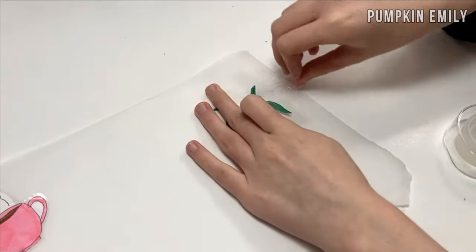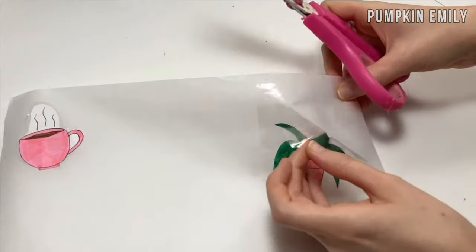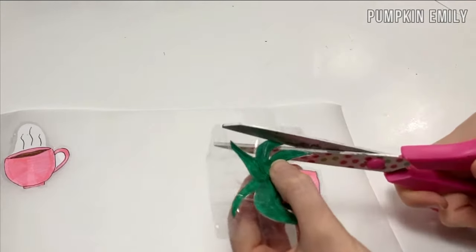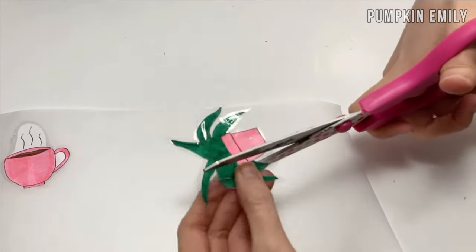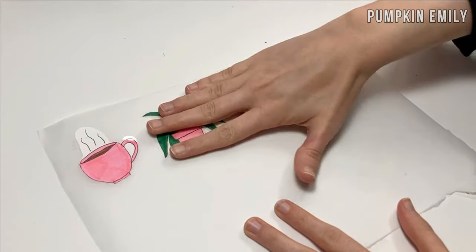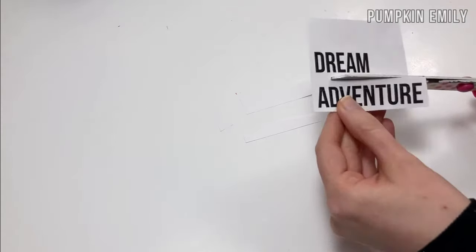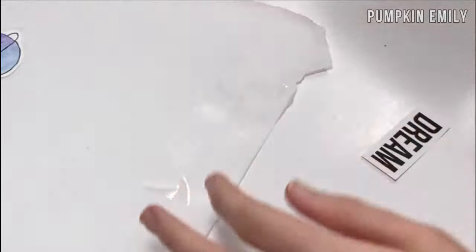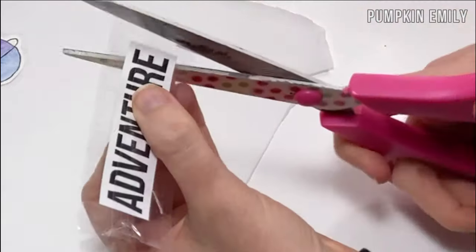The tape did fall on the image but it did come out okay in the end. When you're done putting the tape on the picture, take it off and cut a border around it — the border is what will help the sticker stick. After cutting it out, you can place it back on the parchment paper and use it when you're ready. If you printed out something, you can create the stickers the same way by cutting it out of the paper, then placing whatever tape you'd like on the parchment paper. I printed the words 'adventure' and 'dream.' To finish, all you have to do is cut a border around the picture.